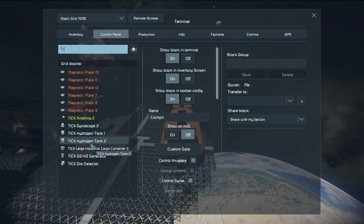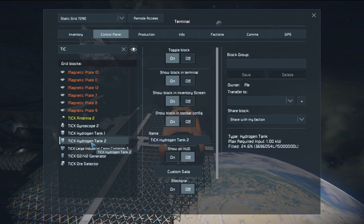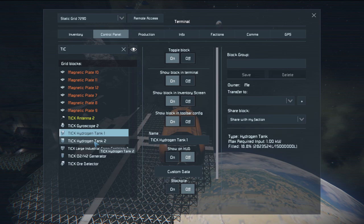Tick, hydrogen tank 2. Oh, almost at 25%. So we should start to see, and this one's at 18.8%. Okay. So we should see it pretty soon. I've considered putting a couple small hydro tanks on here too and having them full but off. That way if I ever get in trouble, at least I've got a little bit of backup to keep moving.